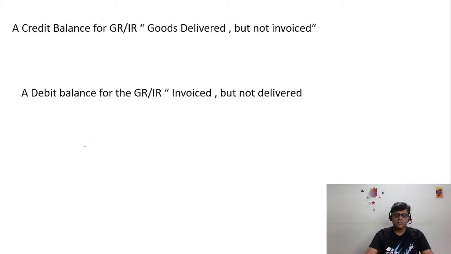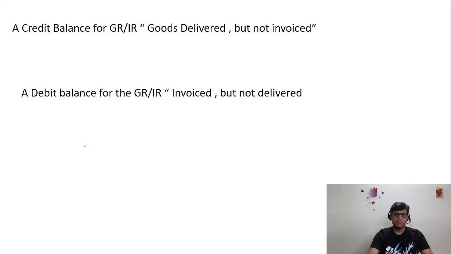Who is going to post this entry? No one. The system is going to post this entry. Practically we will see it in the system. What is the purpose here? Next month, that means 1st of April or the subsequent month, the system is going to reverse that one. So these entries will be reversed, then we will continue the process. So this is the use of your GR/IR regrouping account. I hope you got some idea.